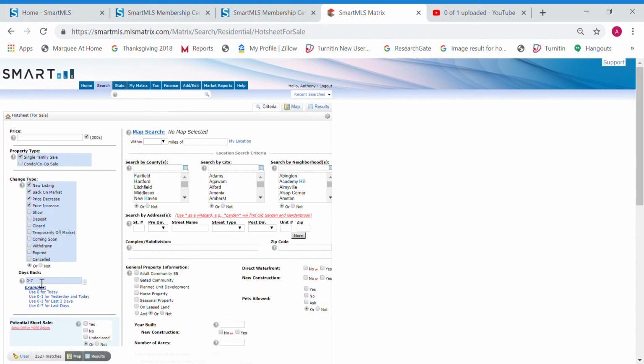Alright, so this is the range you set, 0 to 7. You can always remove that, or let's say we showed Bridgeport. In the last 7 days, there were 7 new properties. So let's say if we want to do anything under 200,000, just 200 negative, and that's how you do it. If you want to do a range between 100 and 200,000, simply do 100 to 200,000, and then you get the result in the very bottom.